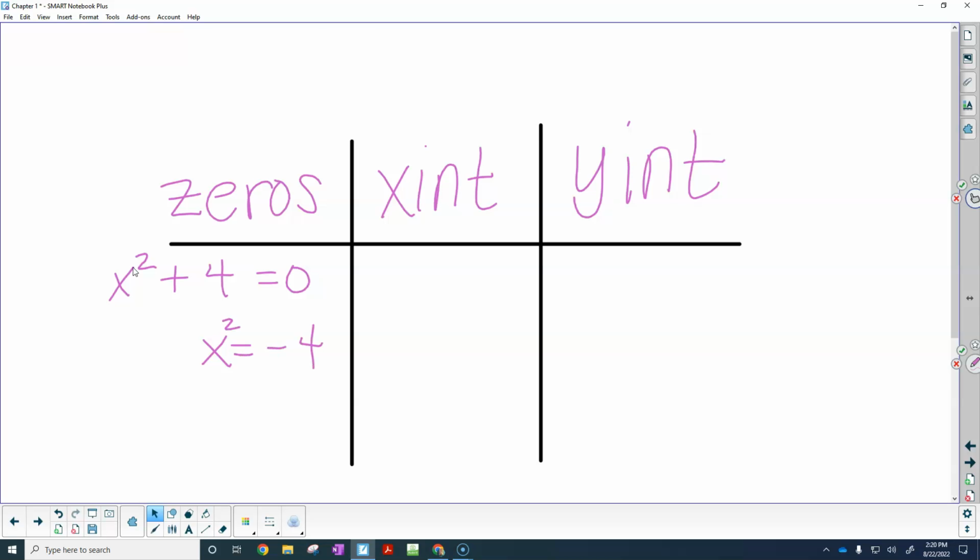X is not by itself yet. It's being squared. How do you undo something being squared? What else are we drawing? Plus minus. Very good. So I am going to square root both sides. X is going to be by itself, plus or minus. Now, listen to me. What is the square root of regular 4? Do y'all remember what to do when it's negative 4? There you go. It's an imaginary answer.